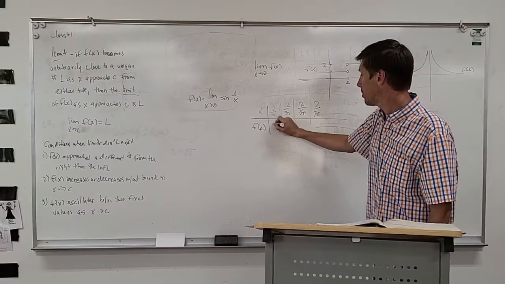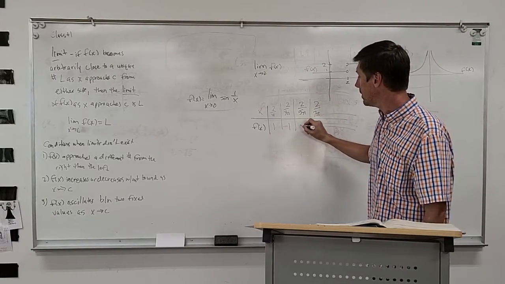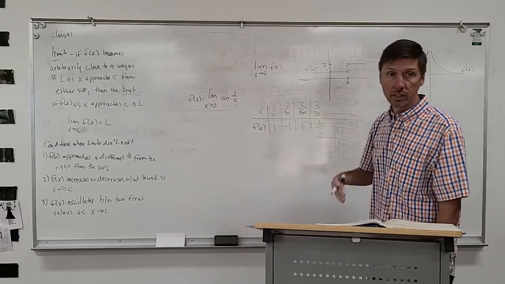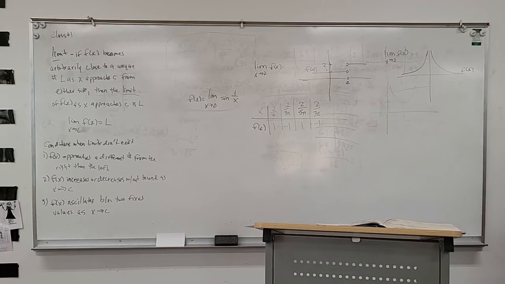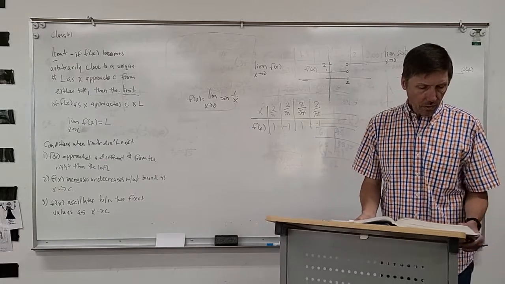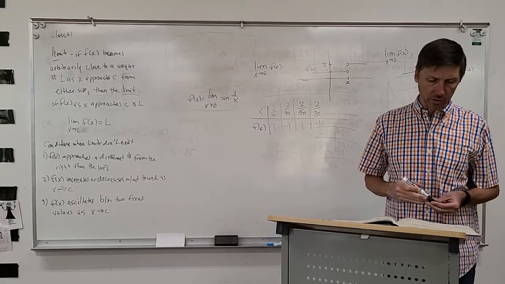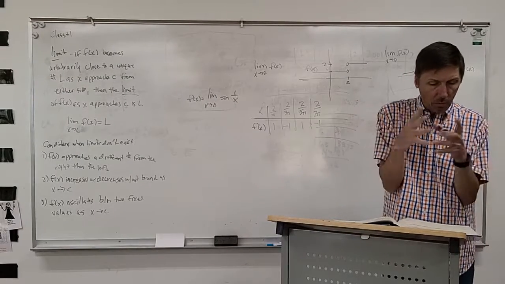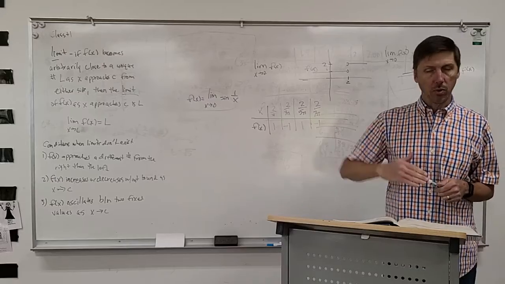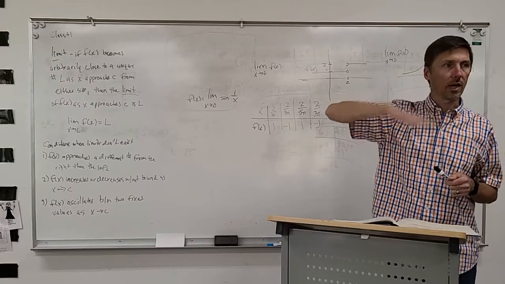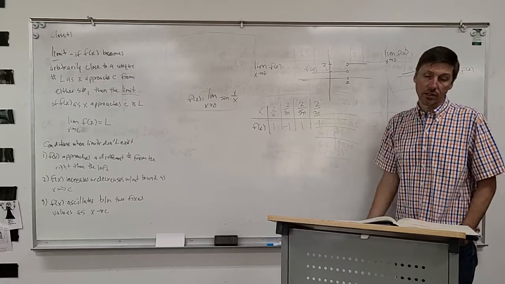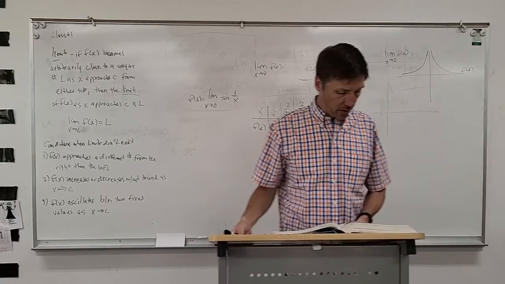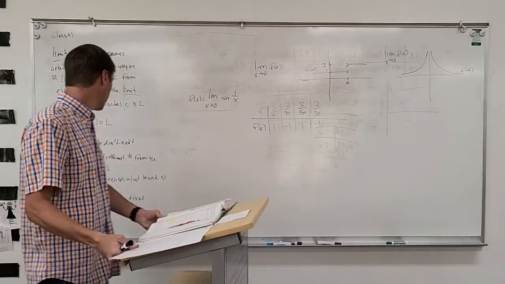And so what happens is you start plugging these values in, it goes back and forth between 1 and negative 1, 1 and negative 1. It doesn't matter. As you get closer and closer to 0, it's still going to continue to go 1, negative 1, 1, negative 1. And so they have a graph of that on page 754, and you see how this just got a bunch of lines that are all bunched up there around that 0 point. And this thing's just all day going back and forth, right? So when you have y values that are flipping back and forth like this, then there's just no limit. The limit doesn't exist, all right?